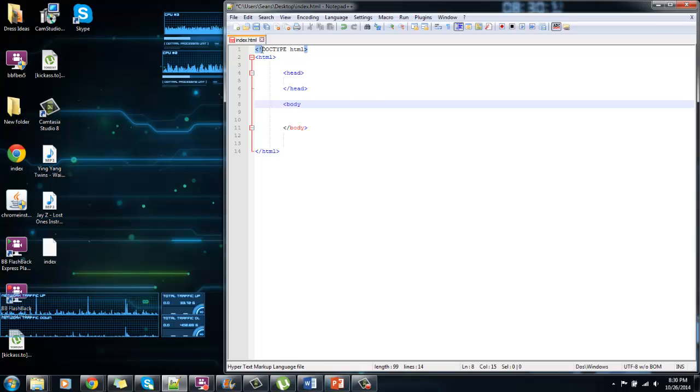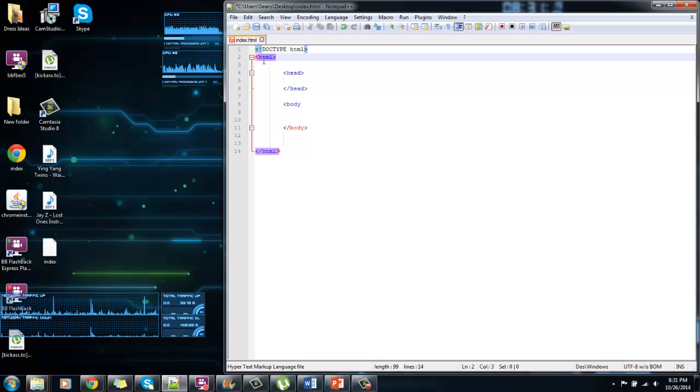Alright, so let's go over our HTML page structure. Doc type's always going to be there. You can copy and paste this from the notes, or you can just type this and keep it somewhere, because you're just going to have to put this in all of your HTML documents. It's basically saying this is an HTML document. Your HTML tags, very important.